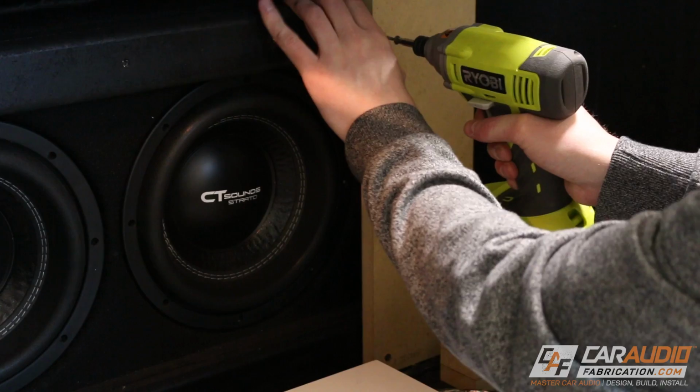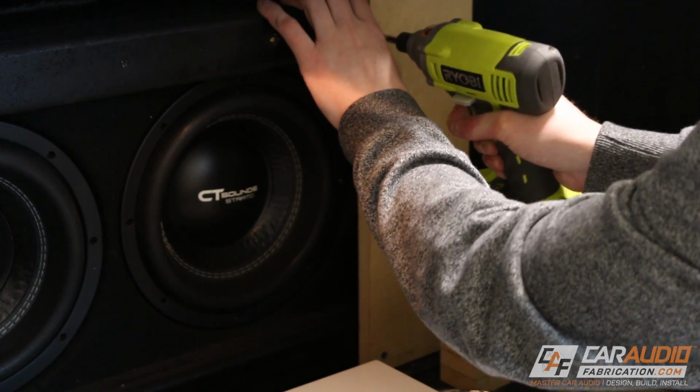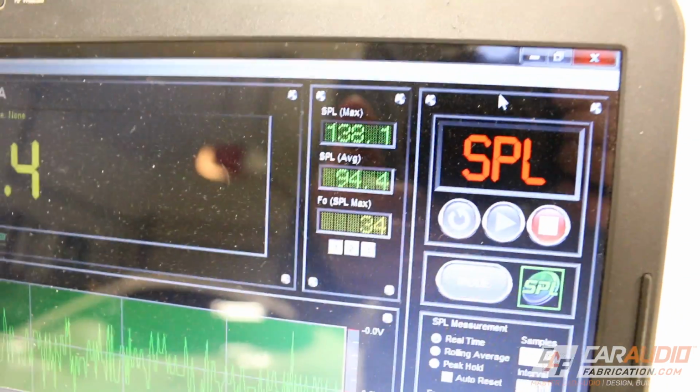Now I know a lot of people out there are probably thinking right now, well, it's because you blocked the port. I was kind of wondering about this myself, so I actually took a piece of wood, and since I have those standoffs on the front of the box, I attached the piece of wood to those standoffs so that the piece of wood was spaced the same amount of distance as the beauty panel to block the port. So it's not really blocking the port, it's just kind of in front of it. And I ran another series of tests and once again got the same score as without the beauty panel, 138.1, 138.2.